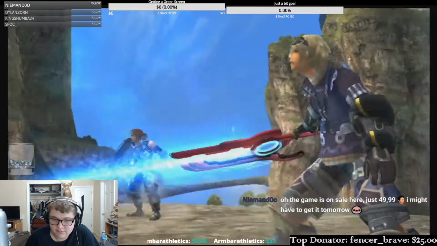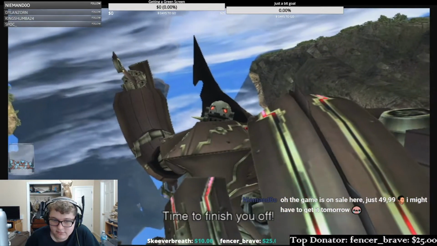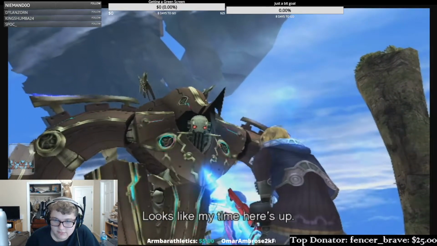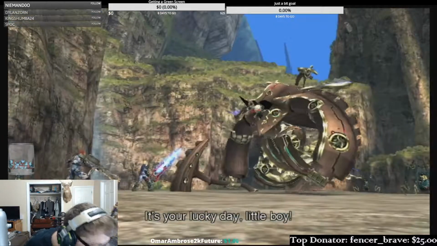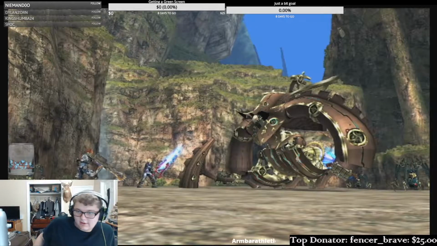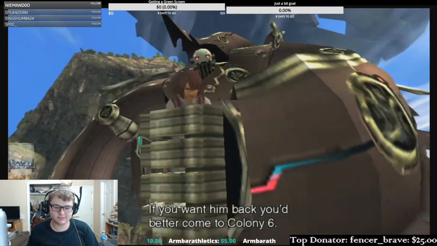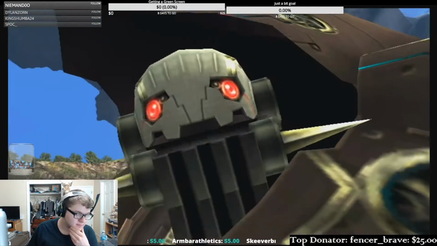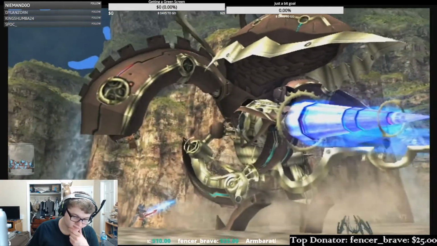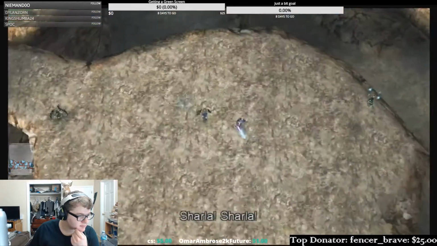Shala! Time to finish you off! Shulk! Look out! Looks like my time is up. It's your lucky day, little boy. Ah, nice. But that luck won't last forever. Huh? I'll keep hold of this brat. If you want him back, you better come to Colony 6. But you'll have to be quick. I'm feeling hungry. You're gonna pay! I can't wait to grind you all into dust! Shala! Shala! No!